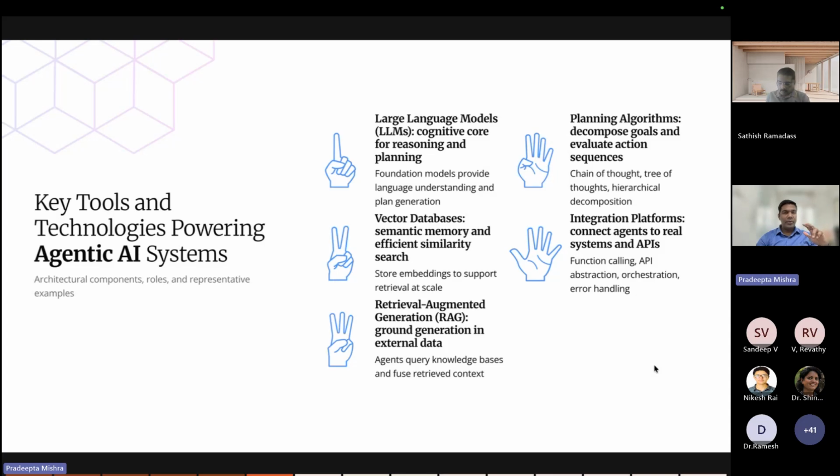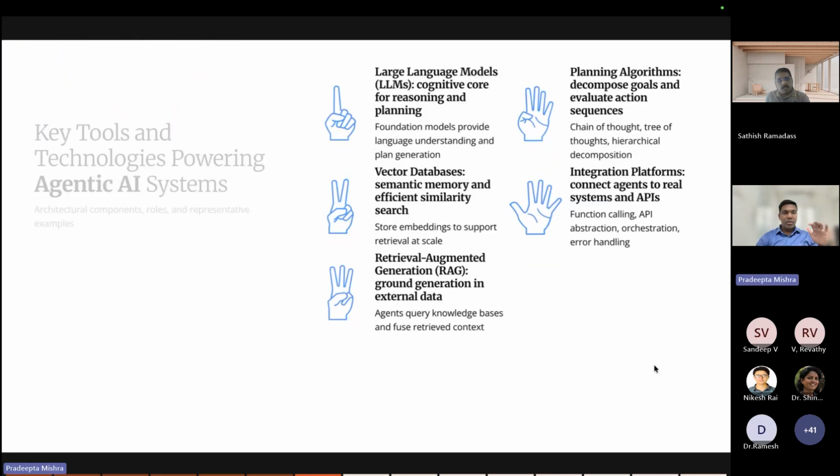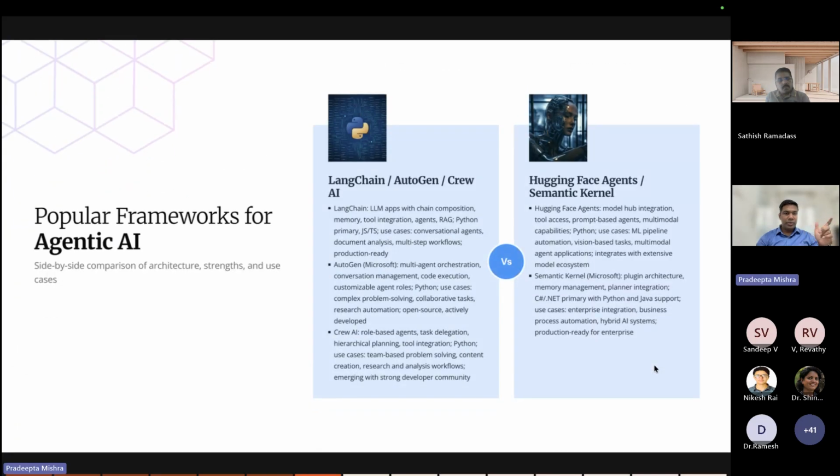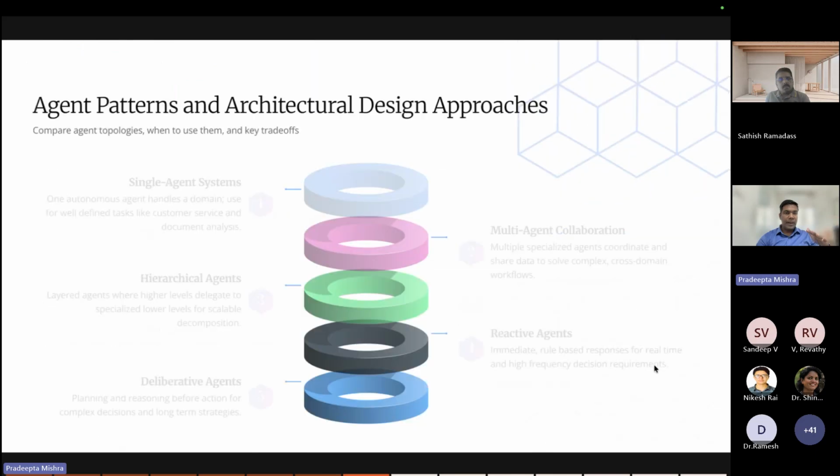LangGraph is a code-based option where you can write Python code. So these are the tools and technologies that we are going to use. These are two popular frameworks. Either we can use LangChain, AutoGen, Crew AI, which are Python libraries. On the right-hand side, we have Hugging Face-based agents and Semantic Kernel, which is from Microsoft. This is for agentic AI.